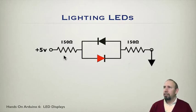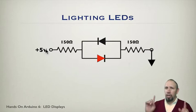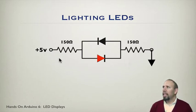And so basically what you do is you have the different connections to your circuit and you apply either plus 5 volts or ground to either side. Of course, if you apply plus 5 volts to both sides, then you get no current flowing. If you apply ground to both sides, then you get no current flowing. So in those two cases, neither of them are lit. So the only time you get something lit is when one side is 5 volts and the other side is ground, or vice versa. So that's some principles of lighting LEDs. And again, this is the principle that's used in what is called Charlieplexing.